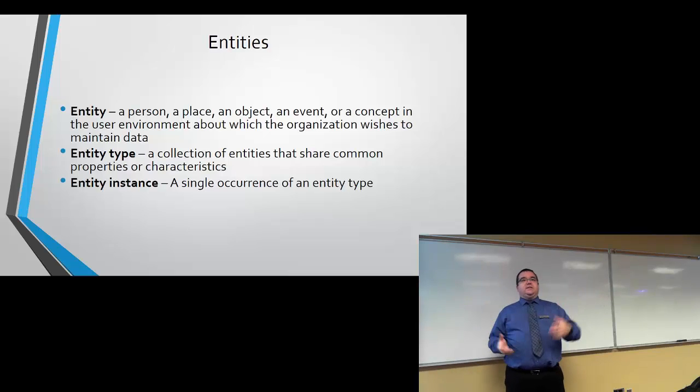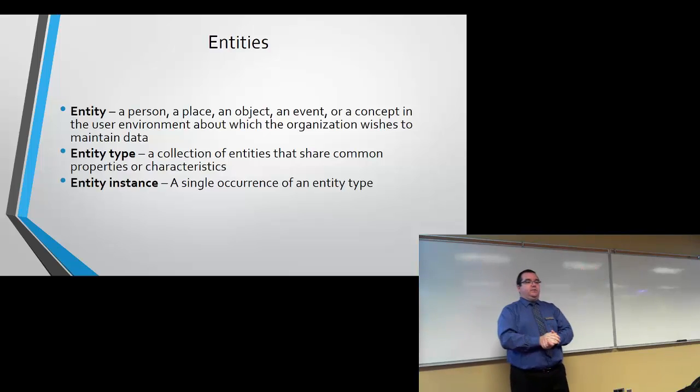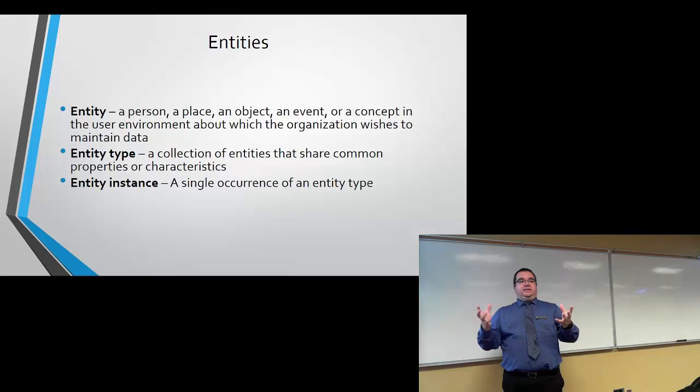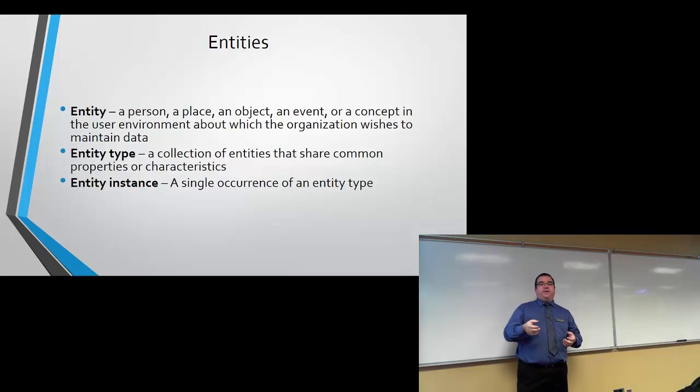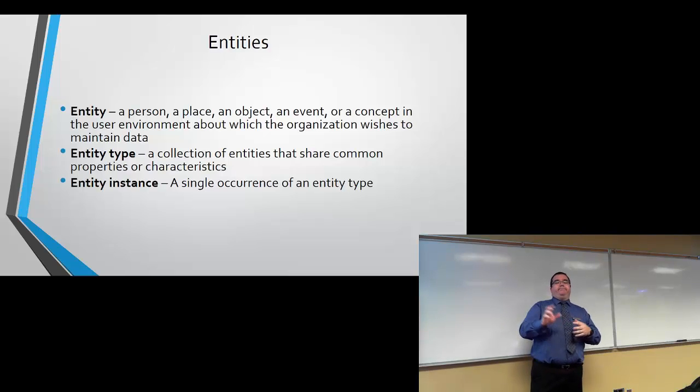Therefore, then you can see the relationship, right? Teacher, student, grades. So I have many students. Each student has many grades. So it starts building up, sort of like a branching kind of environment. Entity types. So it's a collection of entities that have common properties or characteristics. In other words, tables. They all have fields or attributes. That's an entity type. There's a few other types, such as views and triggers and stuff like that. Those are different kinds of entities.